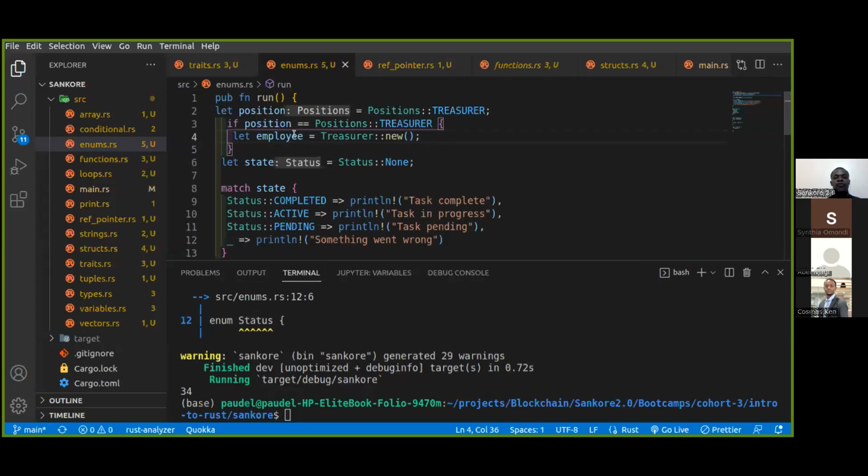So in this case, you first check the position. You basically affirm the position of that particular person. Then from there, you create an object based on their position. I really don't know if that answers your question, Meshach. Oh, sorry, Cosmos. Yeah, it answers the question. Thanks. Okay.